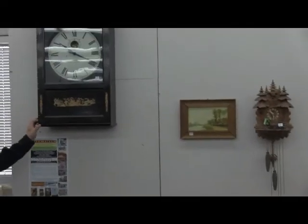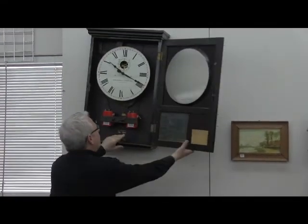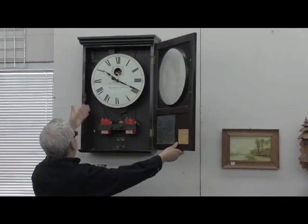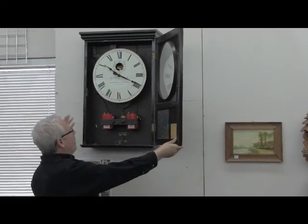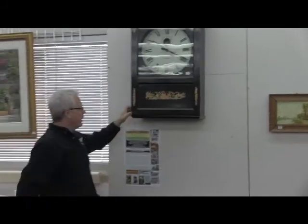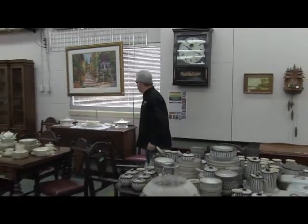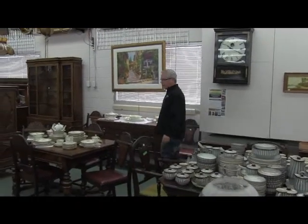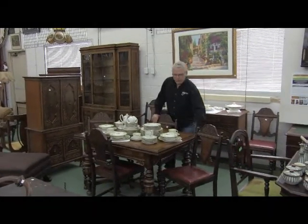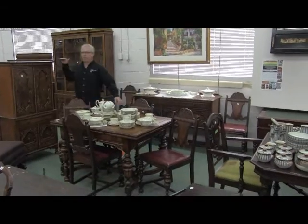This is an interesting clog — I'll be curious to find out what some of the customers have to say about this one. It's got a lot of information inside it; it's mechanical and battery-operated. The battery is signaled to send something and it's triggered by movement — I don't know. Some of you viewers out there will already know what it is. Apartment-sized oak and walnut dining room suite — draw leaf table, six chairs. It's a neat little apartment-sized set, smaller compared to me.